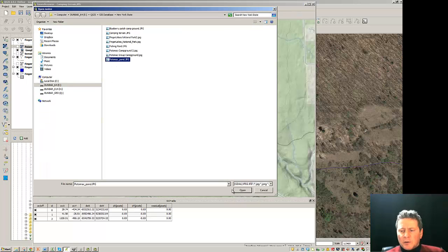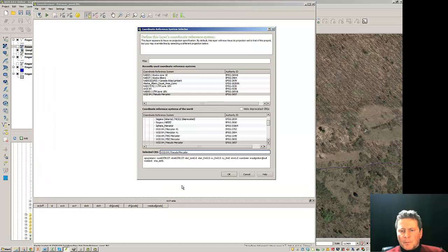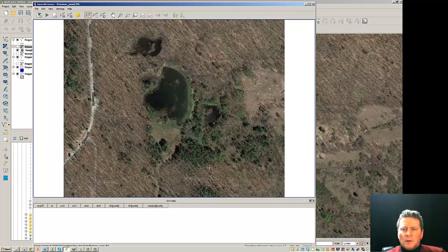And I'll bring in the pond JPEG. So now the trick is to essentially line up the pond that I've extracted from Google Earth with the Google Earth overlay. So it should be a one-to-one mapping in this case, so it should be very helpful.